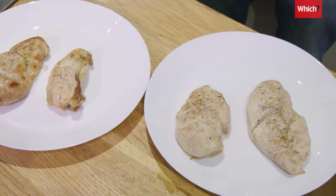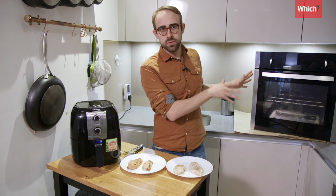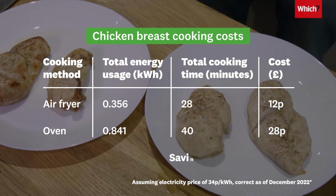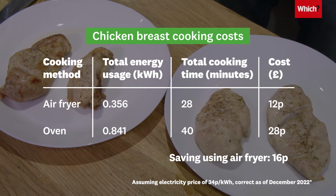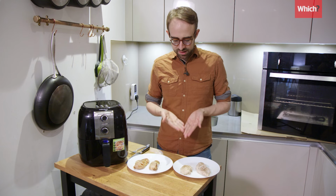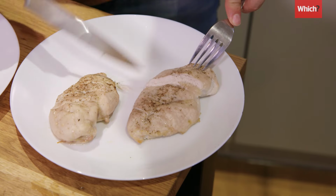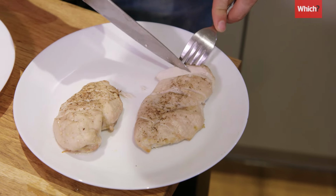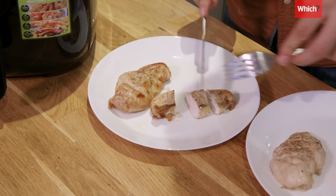Right, chicken cooked. The air fryer took about 28 minutes, the oven around about 40. But the air fryer used about 16p less electricity overall, so it's a little bit of a saving. And as you can see, different results. Slightly looking anemic chicken down there from the oven, and this kind of nicer golden color from the air fryer. Let's give it a taste.